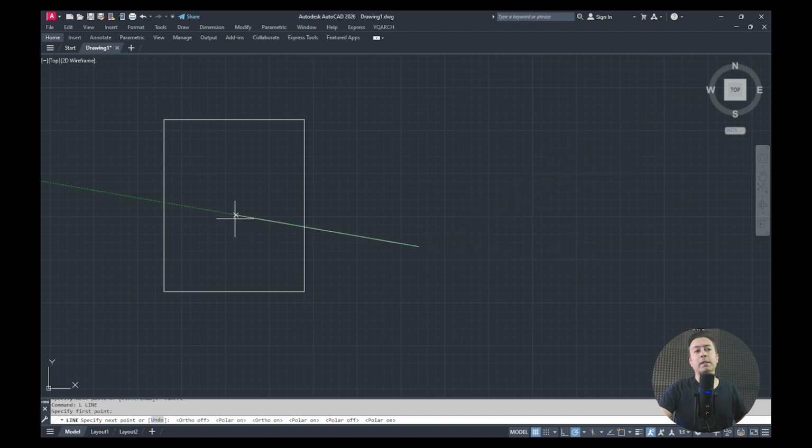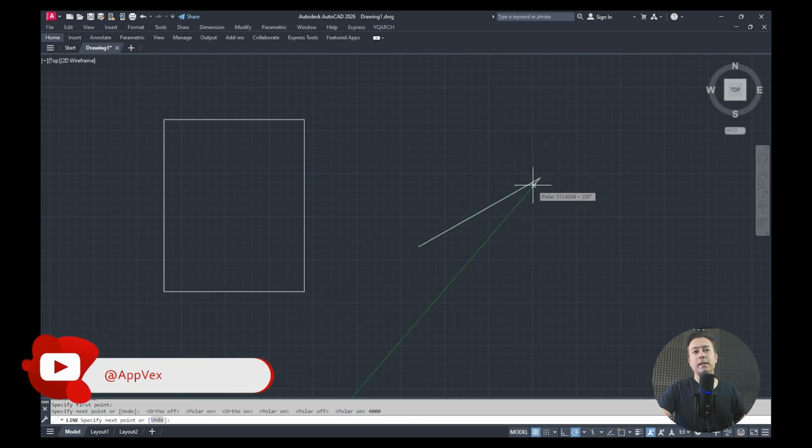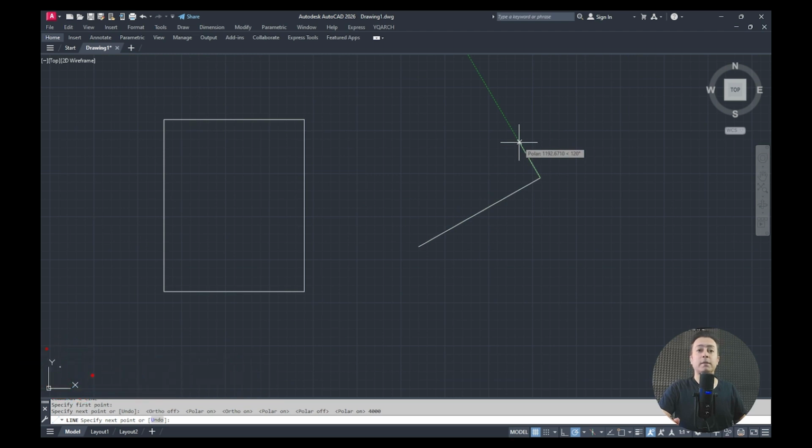Okay, now I want to draw this same rectangle at, say, a 30-degree angle. So here, I'll stop at 30 degrees. I enter 4,000. Enter. Now I'll stop along this direction. Naturally, in a rectangle where this side is at a 30-degree angle, the other side should be at a 120-degree angle. Because 30 plus 90 is 120. Okay, I enter 5,000, enter.